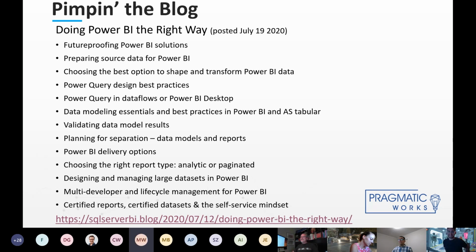Can you compare and contrast data flows versus the new composite model? Will data flows go away? No, I think these are two different technologies that, though they're related, serve different purposes. Data flows will continue to be the thing Microsoft wants you to use because it's in the cloud. We can build composite models on top of entities described in a data flow, and I think that will continue to be a big part of the enterprise story.